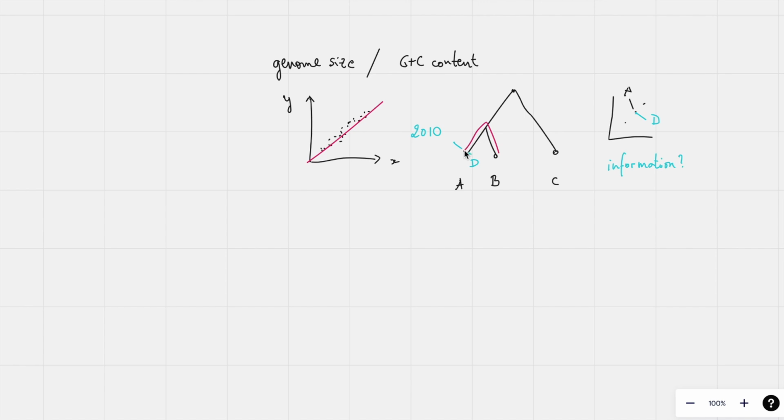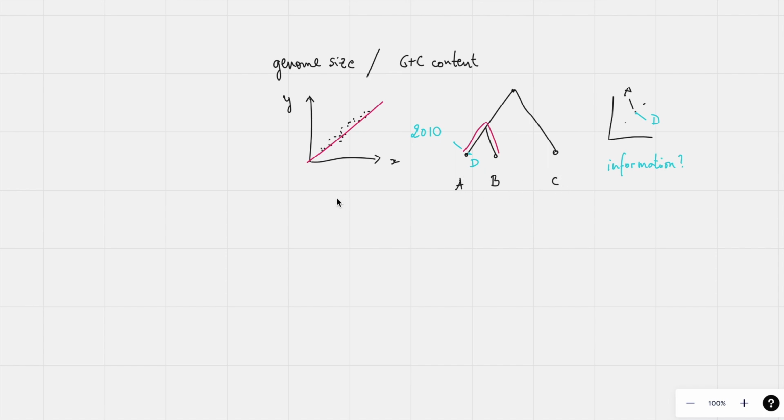And so depending on the amount of evolutionary time that you give here between species A and B, you may either have almost exactly the same genome size and GC content, or you may finally allow for some variation of one of these variables, or both. So essentially we're saying that when it comes to problems that are taken from evolutionary trees, we have less information than the total number of points available in the data.